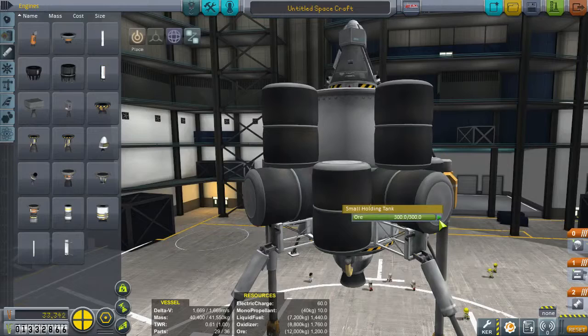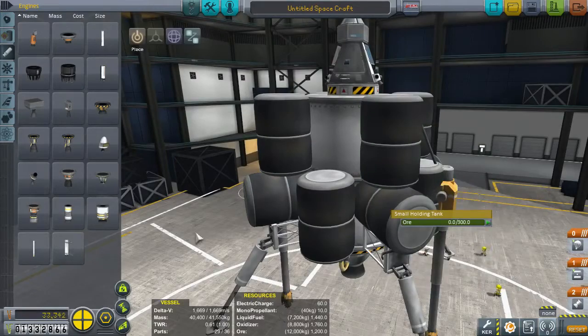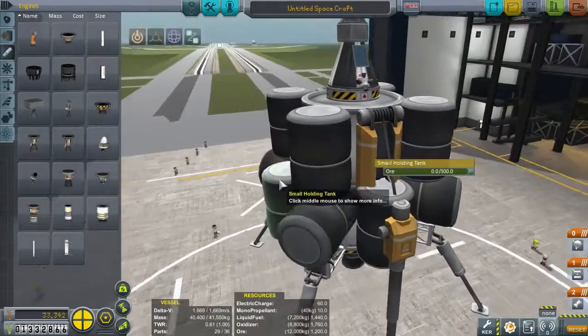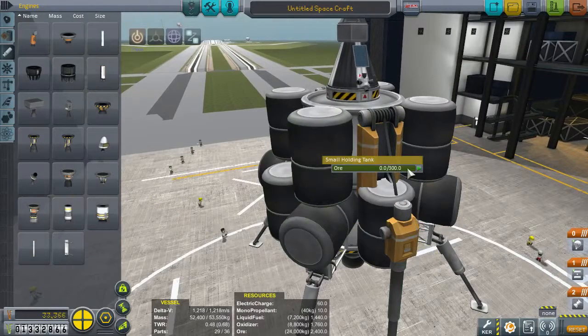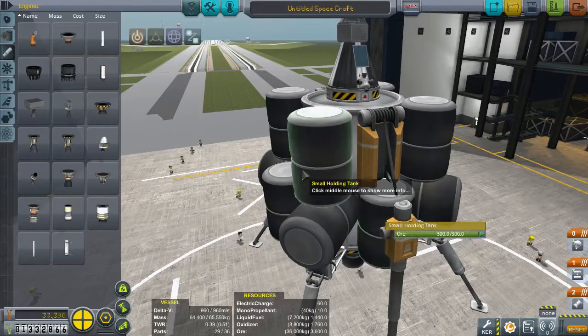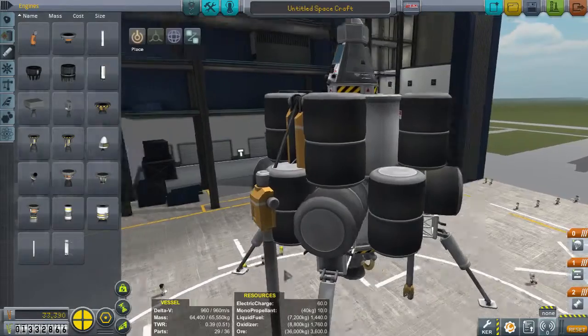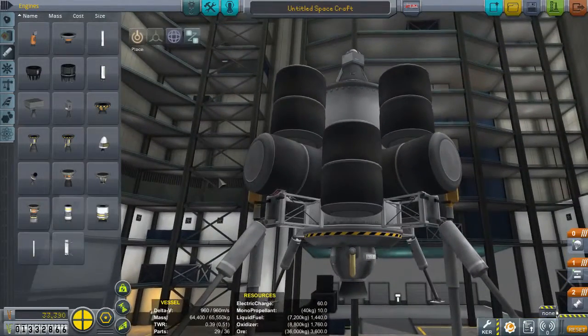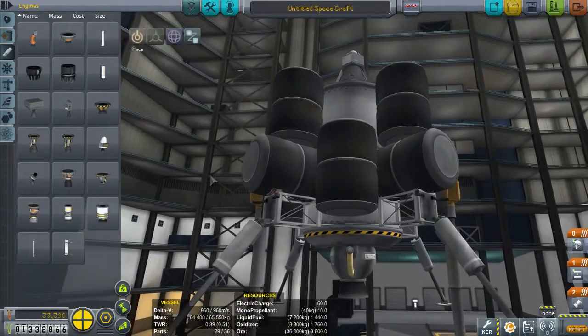Oh, I can start out with ore. Look at that. That's kind of cheaty. I think that's actually... Let's do that. Let's fill up these tanks with ore, just to make sure that when they're full, we can take off. Right? So I'll make sure these are all full. Okay, that should be all of them. Yeah, that really cuts down on our Delta V there. I think we'll be okay.